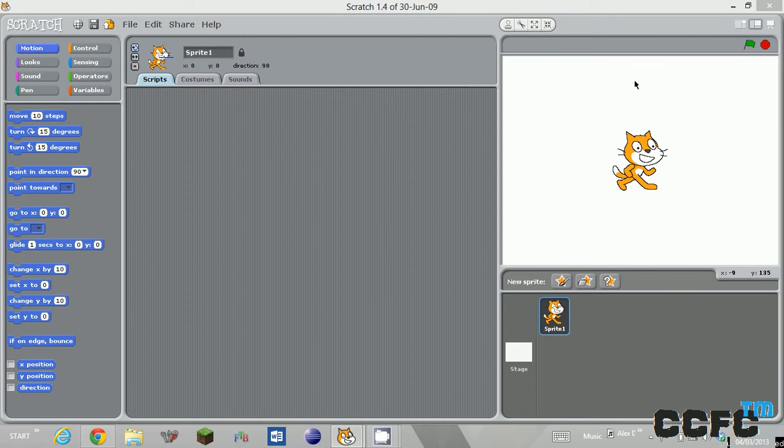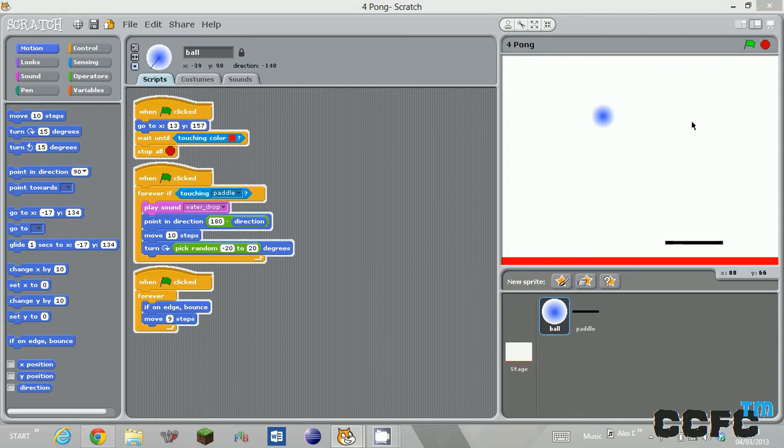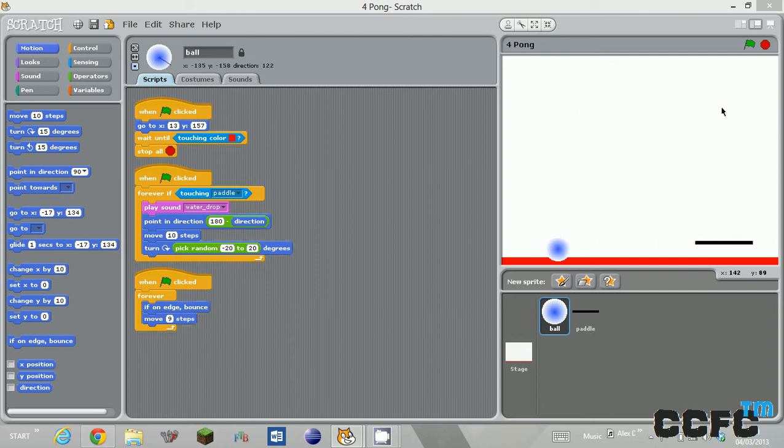So yes, Scratch is very straightforward, so I shouldn't really have to talk in detail about what everything does, but first thing we're going to do is create a Pong game. I've got another Scratch open, which is the version of Pong that comes with Scratch as an example, and as you can see when it hits the red it stops.